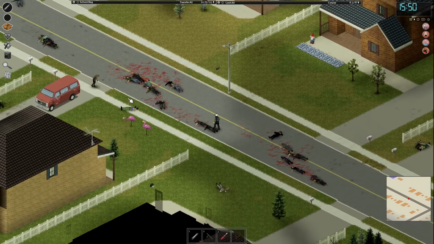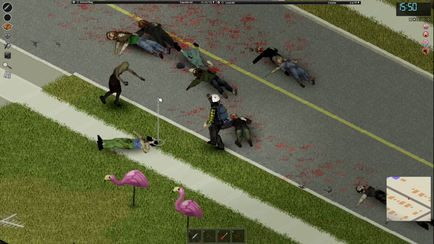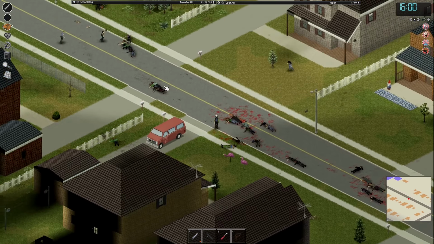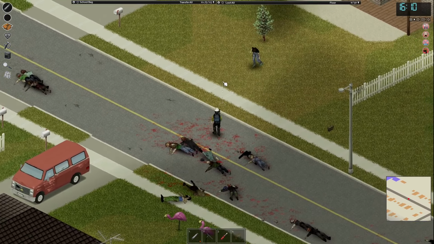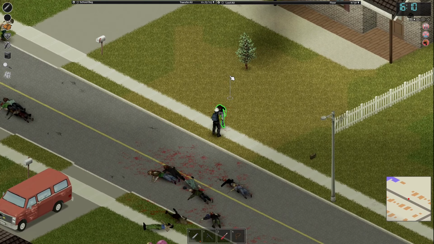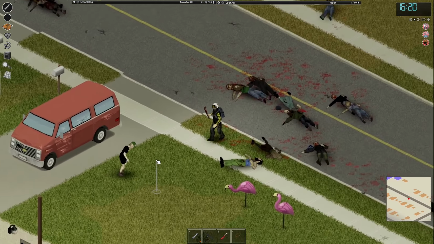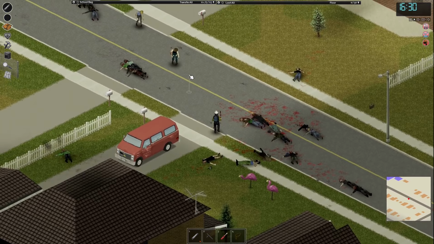I think that's one of the last ones. There's probably some more by that house, which is not something I want happening. Oh, lovely. There's also one there. So let's take on this one and then we'll take on the one in our yard. Lovely. Just wait for them to come to me.